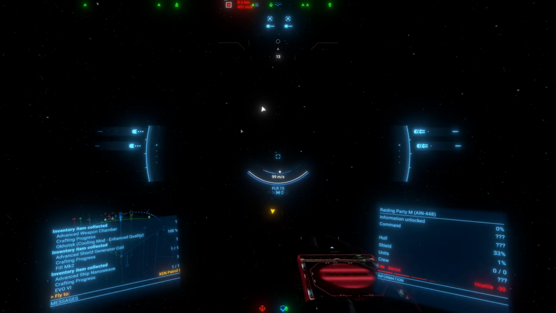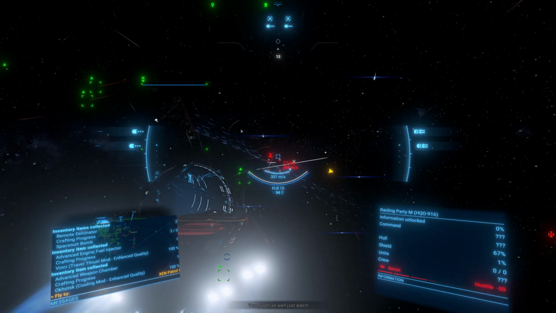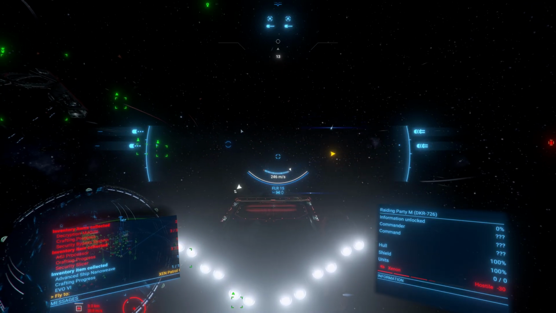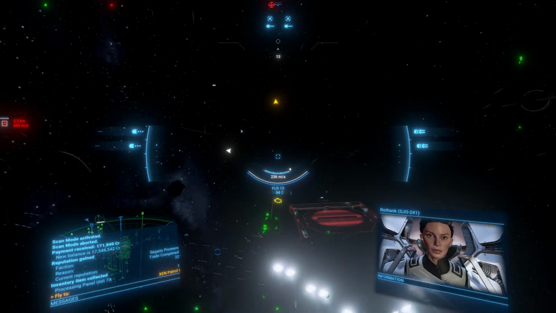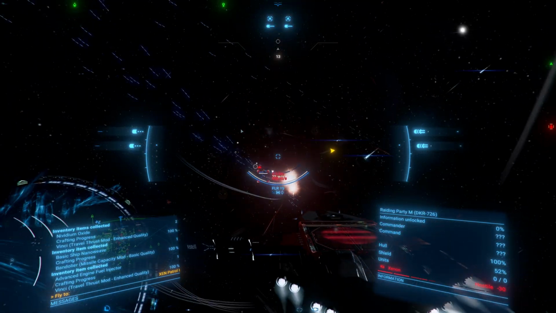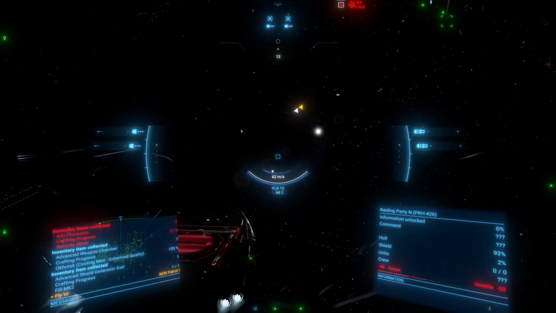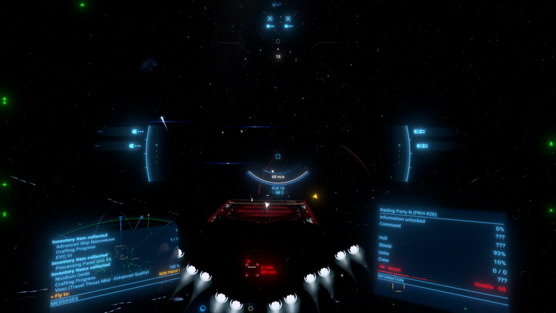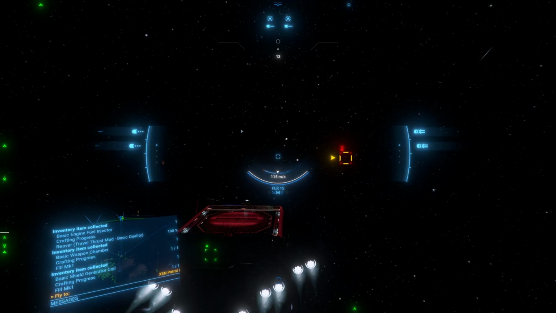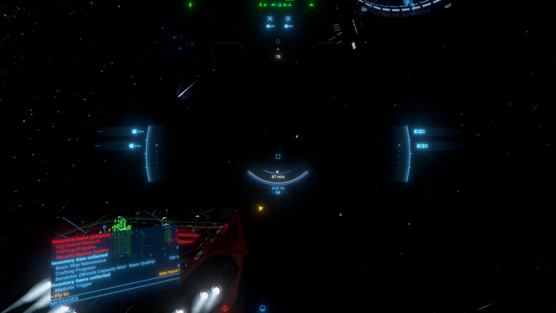But somehow I'm actually quite relieved that these large ships aren't here. Let's just check. A lot of drones. Awaiting orders. Oops. That was a bit of a wild shot. Sorry about that. I hate it when they do it like that. Alright, well, we are actually seeing an AI. For now, no need to deal with that.